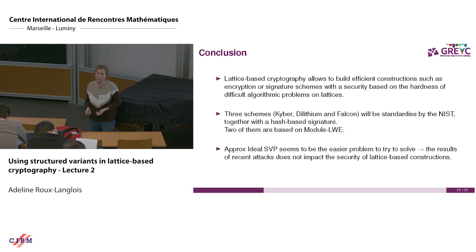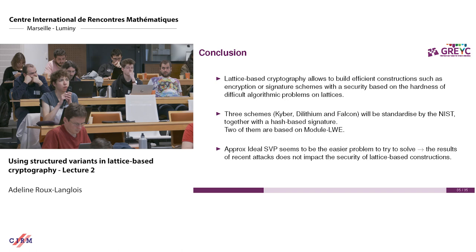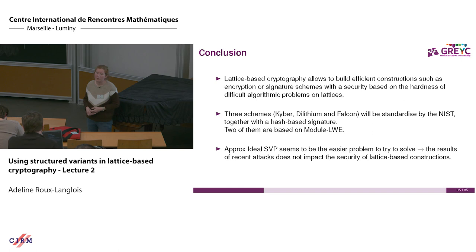Also, you mentioned that it was easier to start with ideal SVP and then module SVP. But why is it not possible, for example, instead of looking at module SVP, to look at ring LWE, and see if you find better attacks than on plain LWE? You want to attack ring LWE directly? Yes. But you have this equivalence between ring LWE, module LWE, and the approx module SVP. Oh, okay. So I see. This tends to say, okay, maybe it will be hard.